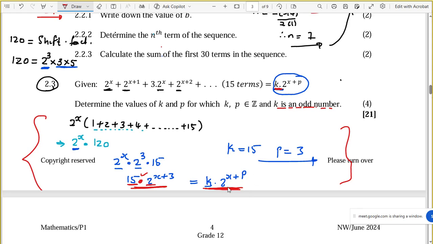Got it. Thank you. But my question is, will I be correct to submit my method like this, to give the marker like this? Guys, I'm asking, what do you think? Will I be correct to submit my answer like this? Will I get all the marks? No, sir. Because this is a shortcut.